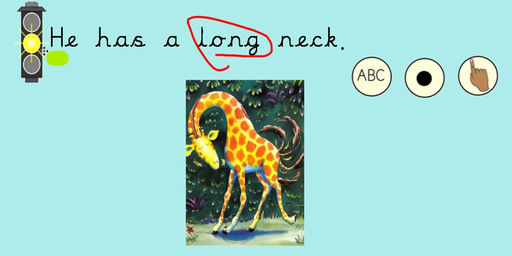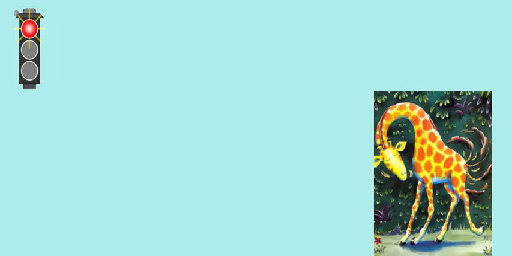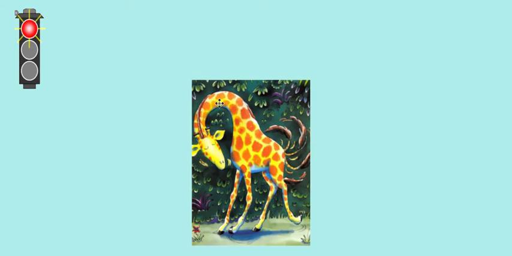Okay, children, there's one more challenge that you can try if you fancy an extra tricky challenge. I think I can hear lots of Year 2 children saying, yes, please. Right, let's have a look and see what we've got for our red challenge today. Okay, children, for our red challenge, we are going to be using what are called expanded noun phrases. Now, Year 2s, you might have already heard of these. We've had a look at them before. This is when you use two adjectives in a sentence to add some detail.